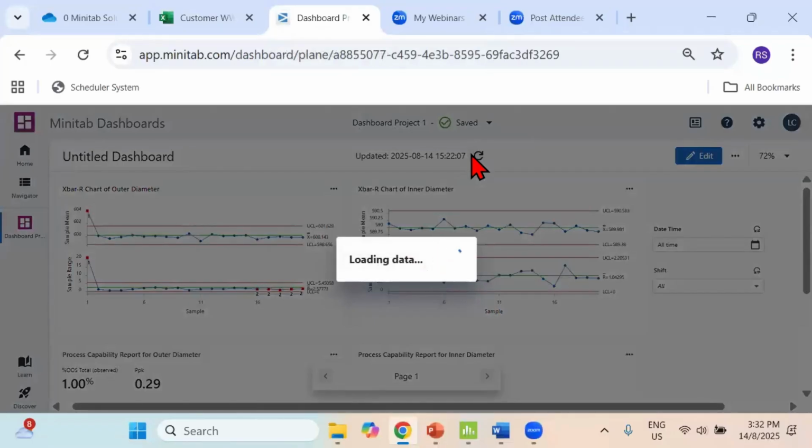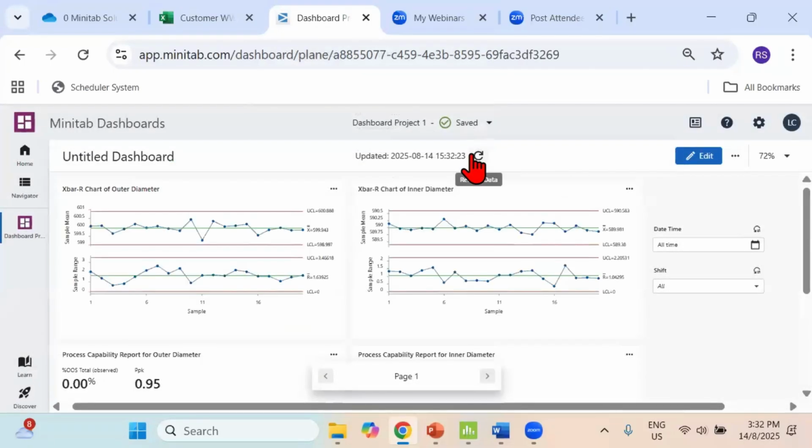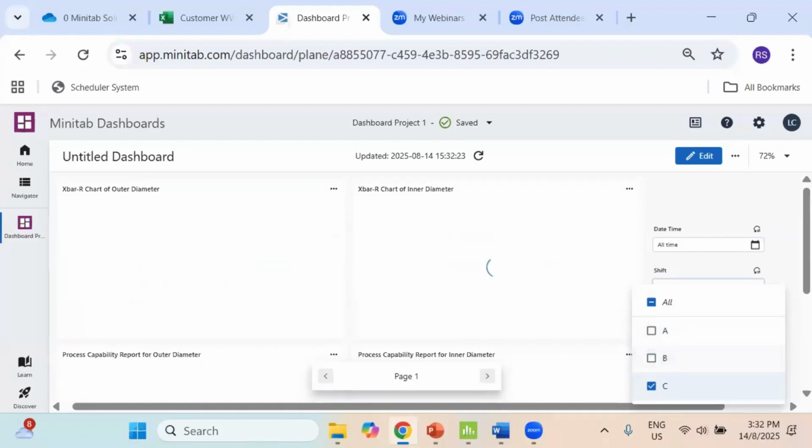This will take a few seconds, depending on the speed of the Wi-Fi and the size of the data. Okay, so now we have the corrected numbers. And when we look at the shift, there are 3 shifts. So we can just update the result.